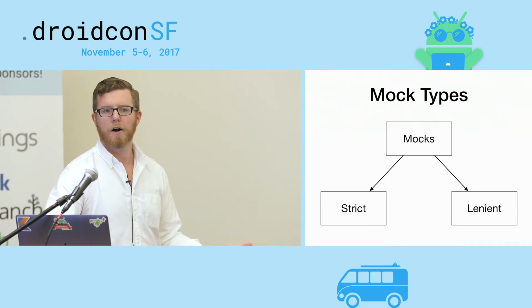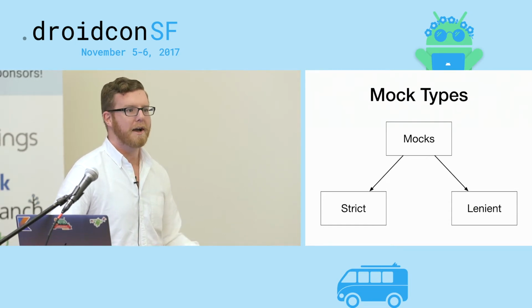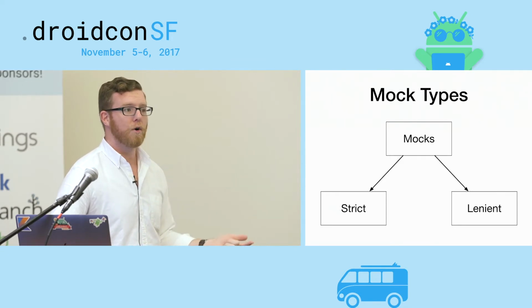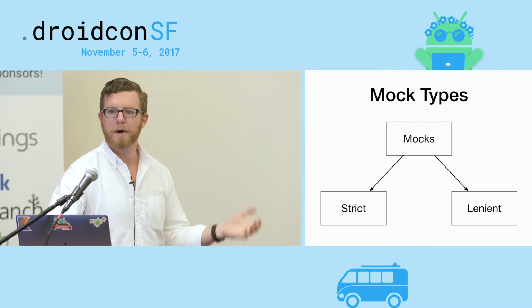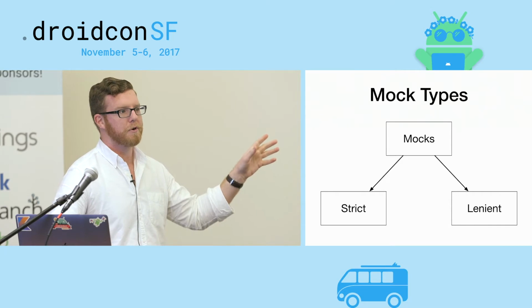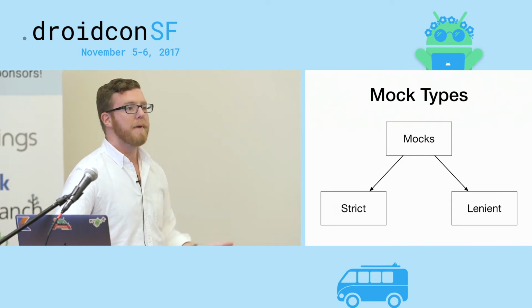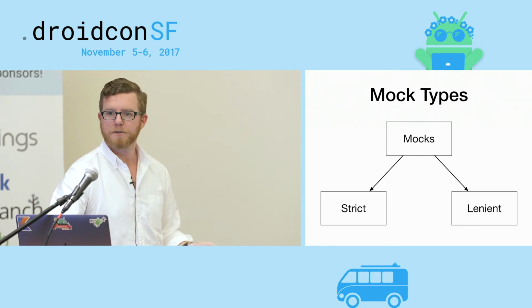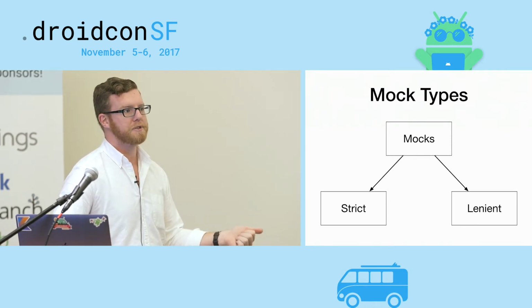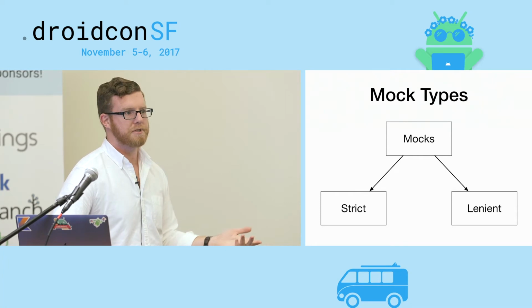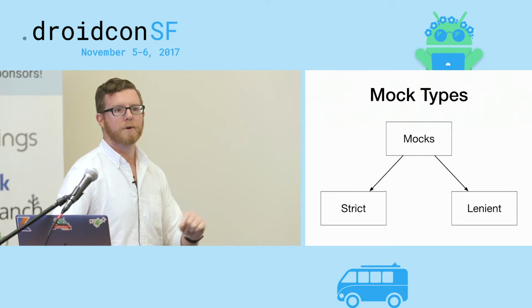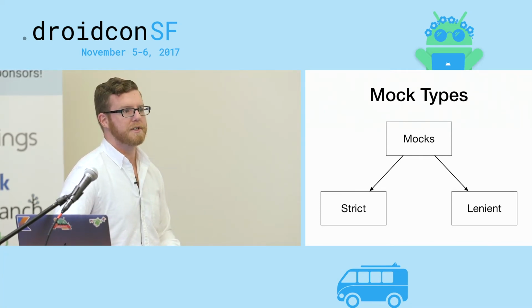Lenient mocks are, as their name implies, more laid back about these kinds of things. If the order is wrong, they typically don't care about that. They will just say, hey, I don't care what order I have, I just got the method calls, so it'll pass for that. They may tolerate unexpected calls, so if you didn't configure it to expect a certain method, it might let that pass just fine. So you just kind of have to pick which one you want to use for your particular test case.